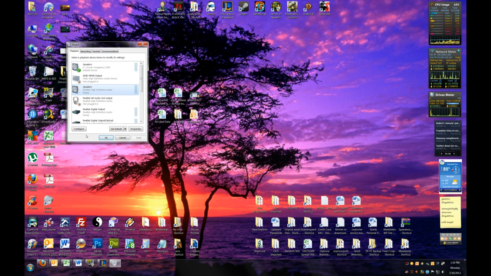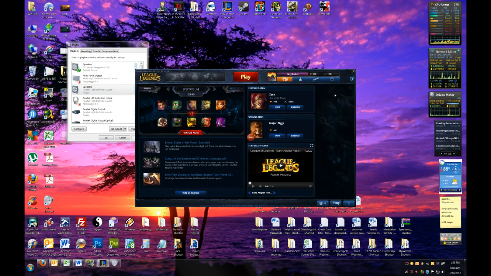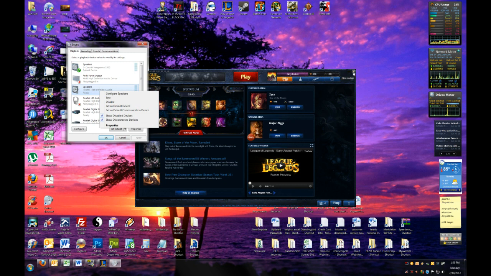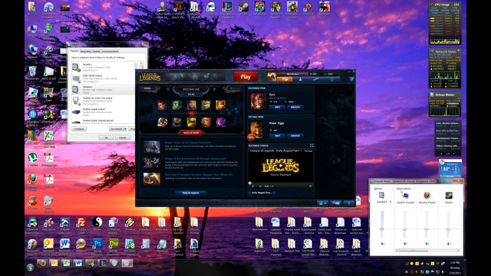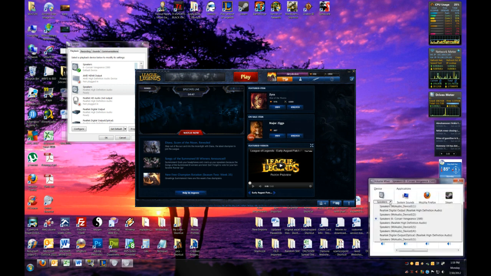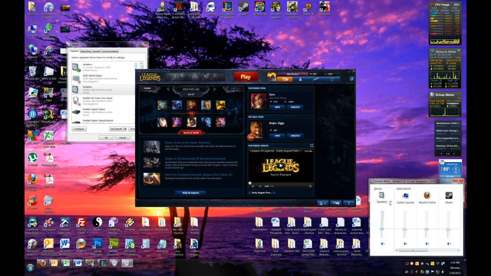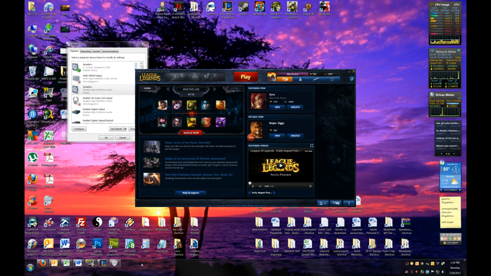That should pretty much take care of it, although sometimes you'll still need to reopen programs like this game here to switch between headset and my desktop speakers. After I right click and hit set as default device, I still have to go over to the game, turn it off, and restart it so Windows changes the mixer, so it goes from these speakers over to the new default device. As you can see, it's listed in here somewhere. But yeah, that's about it.